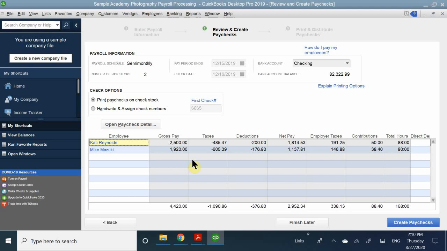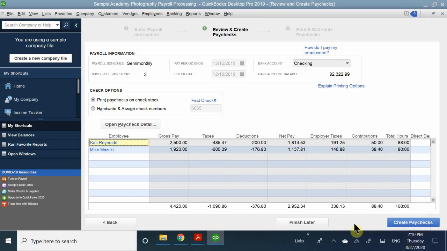Where Mike, he only did a full 80 hours straight. That's fine. We paid him $24 an hour. And it's going to list all of the federal taxes, and California taxes. Well, not California, but federal withholding taxes that must be taken out from each paycheck. It's going to be all in there in the description. And we have our grand totals of how much we're going to be writing each check for, right here.